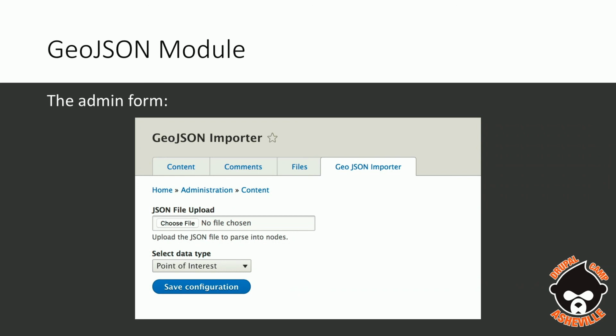If you're doing a point of interest import, which is most likely because those would be most likely to change, like they just added, I don't know, 15 bike racks on campus or something. Well, they're supposed to do that over the summer, so that'll change. So now you do the export, and then we'll import that in. You upload it here, click save, and it creates all that stuff in the background. You go over to the content tab, and there are all your nodes. So that was the module.